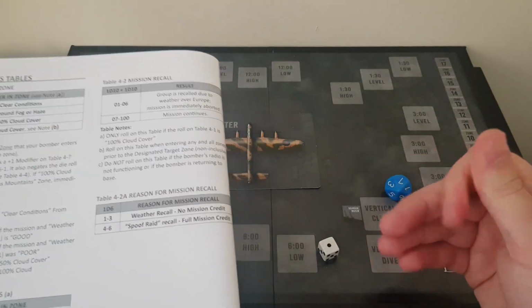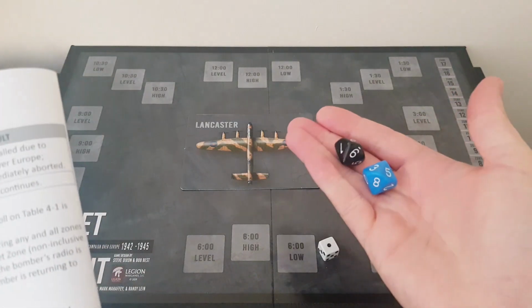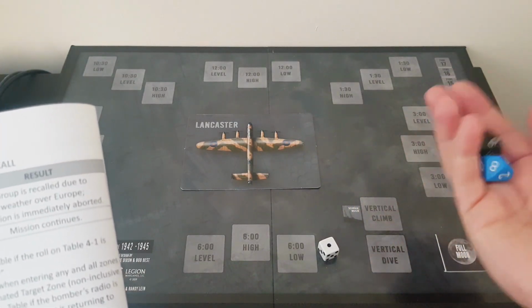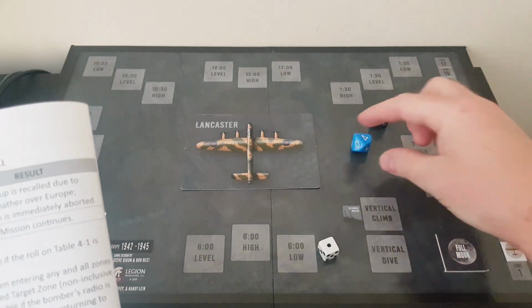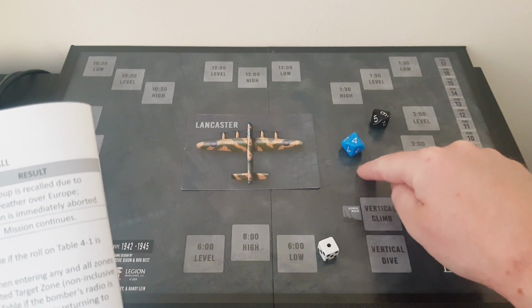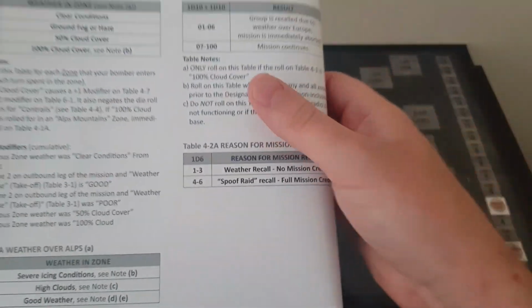We're now going to roll to see if the mission is recalled, if we get called back to base. Now it's a 2d10 roll, and on a 1 to 6, we get recalled. So we roll the dice. The blue being the 10s, so we've rolled a 49, so we're absolutely fine. 7 to 100, mission continues.